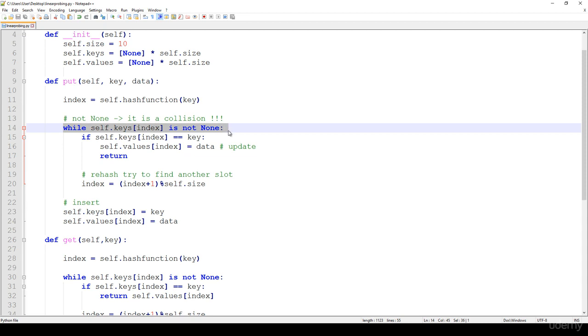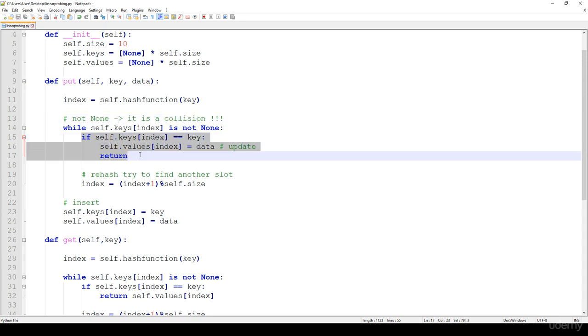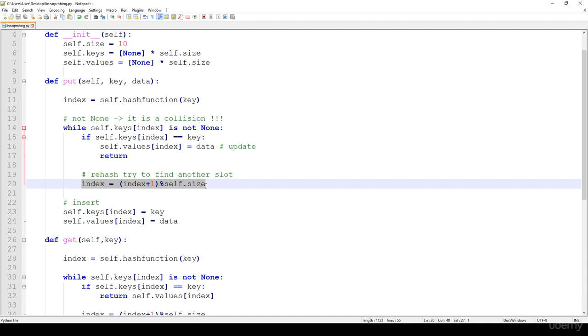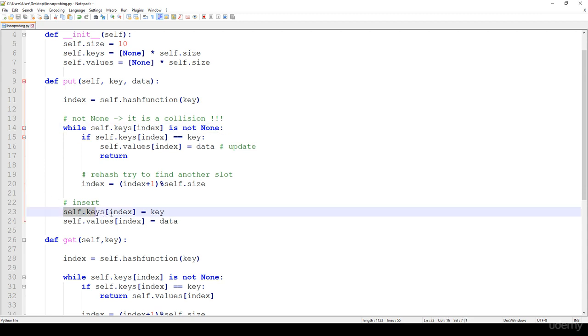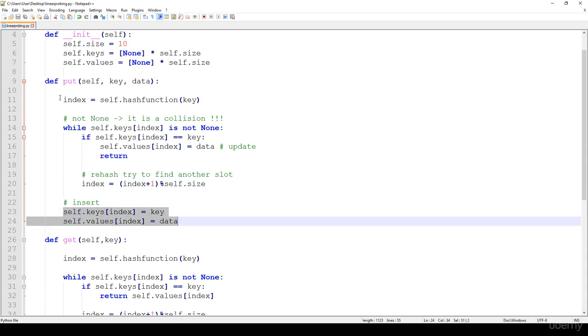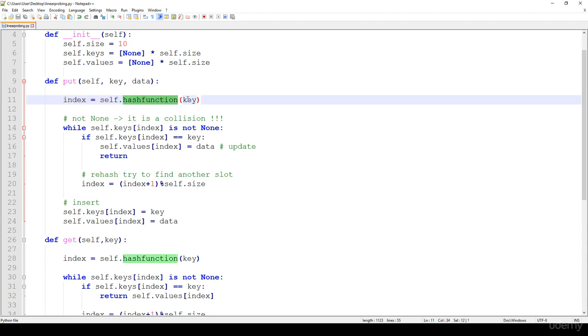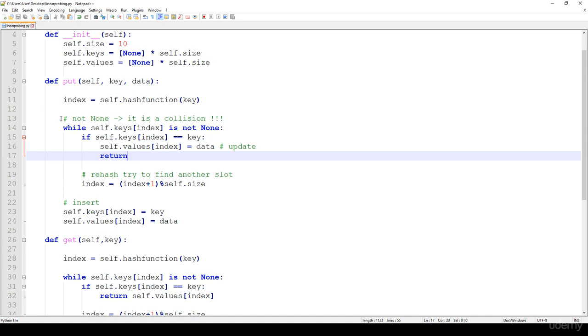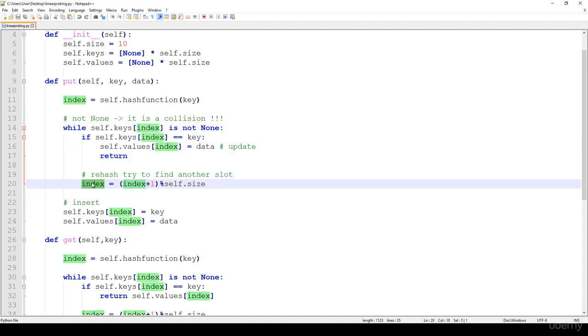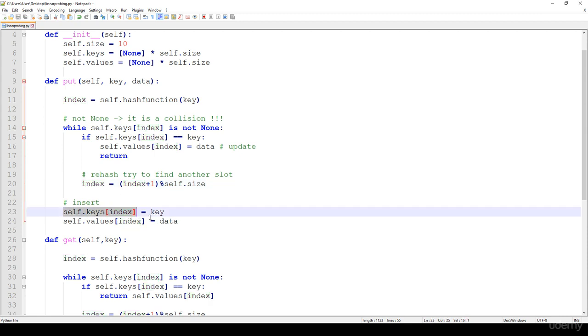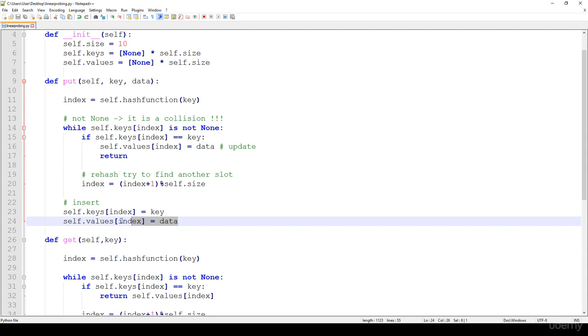While it is not empty, so basically there's a collision, first we check whether we have to update the given value with the same key. But anyway, we are going to keep generating indices until we bump into an empty array slot. And if we have an empty array slot with the given index, as you can see it is the updated index, then we just have to insert the key value pair at that given location. So I guess the intuition is quite easy. We just have to use the hash function to transform keys into array indices. If there is a collision, we have to find the next index possible that's empty. And we have to insert the given data and the key into the empty slot.